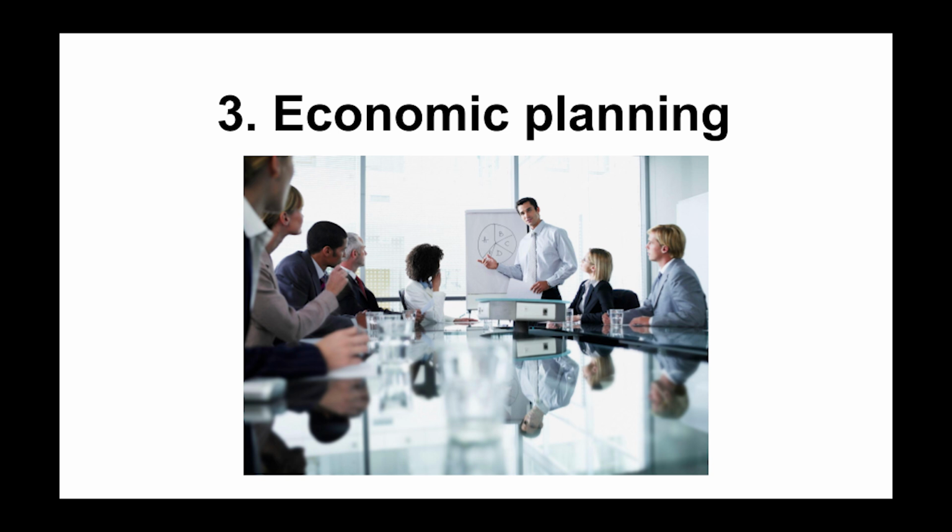Rather than leaving all decisions to market forces, many socialists favor planning how the economy works. This could mean the government setting production goals, deciding which goods to make and how much, or coordinating resources in a central plan. The aim is to meet people's needs systematically instead of market swings.